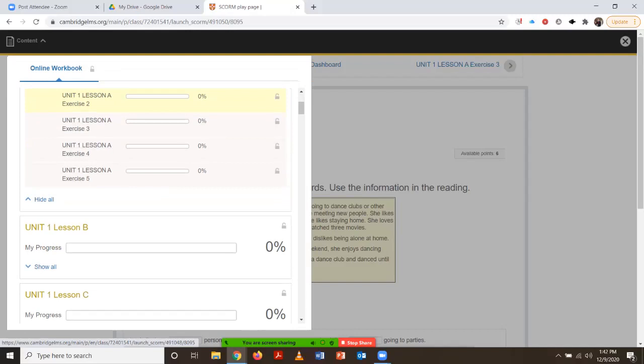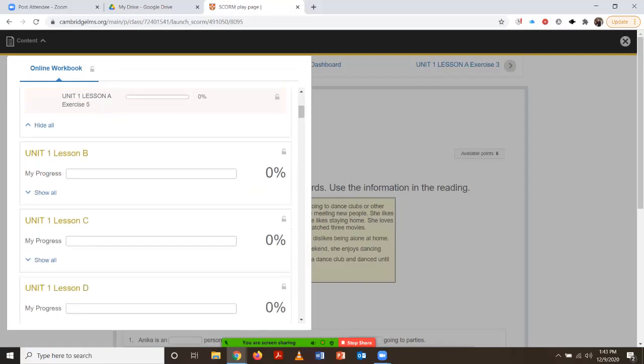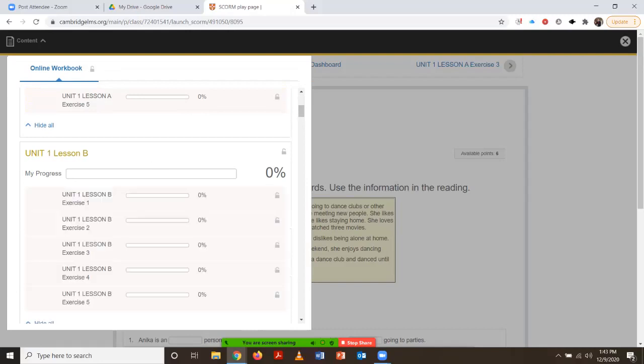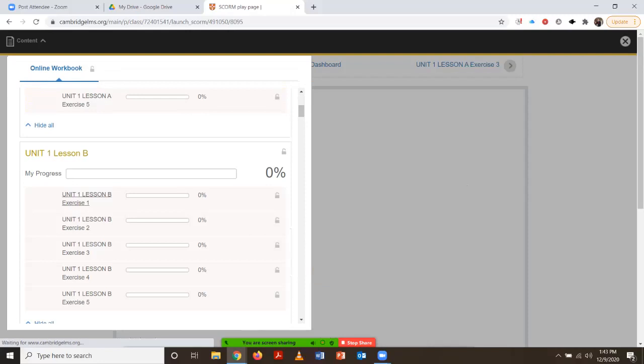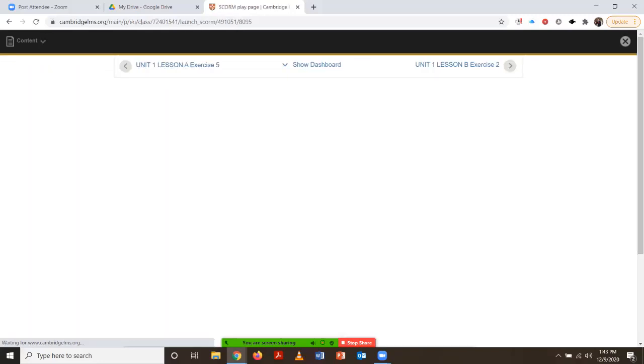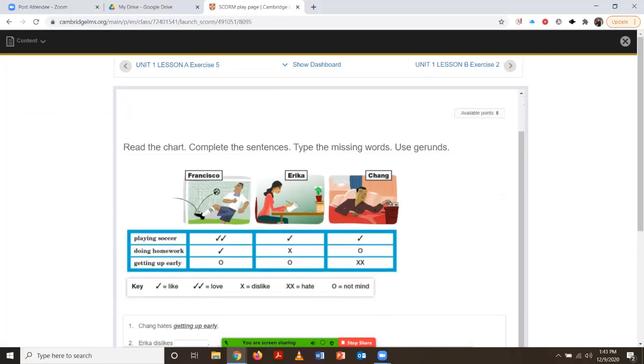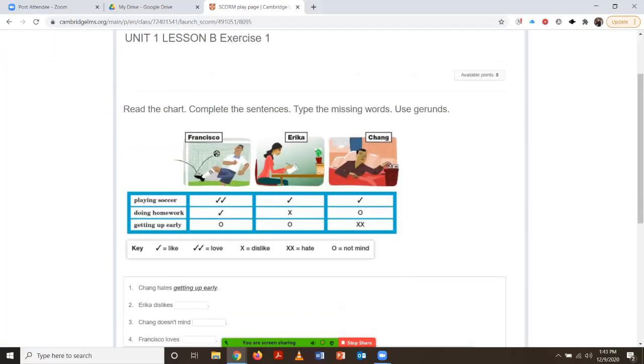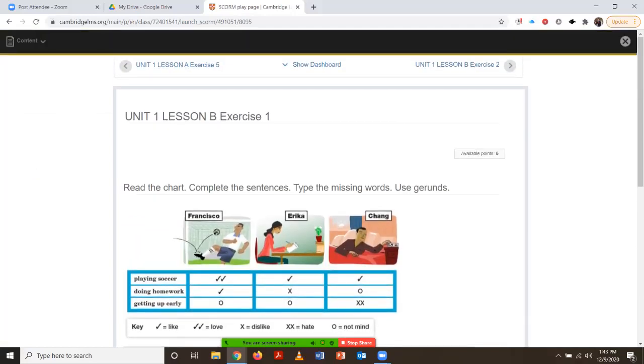Now I can jump over to exercise 5 if I want to, in Unit 1, Lesson Block A, or I can go to an entirely different lesson block, like Lesson Block B. And there you have it. That's how you navigate between units and lesson blocks in the online Ventures book.